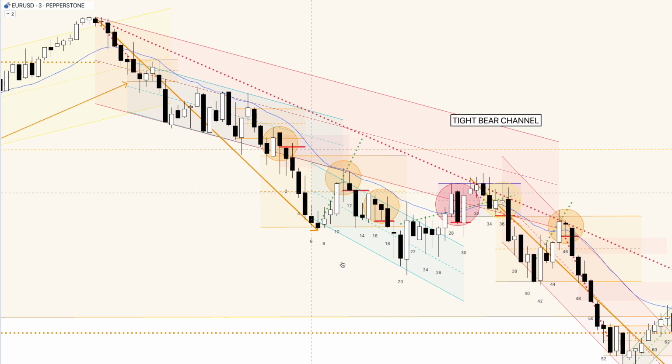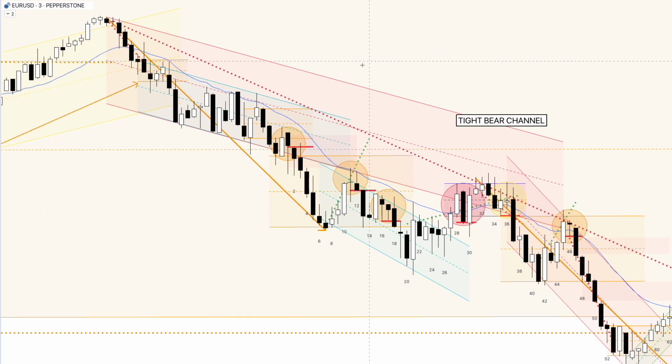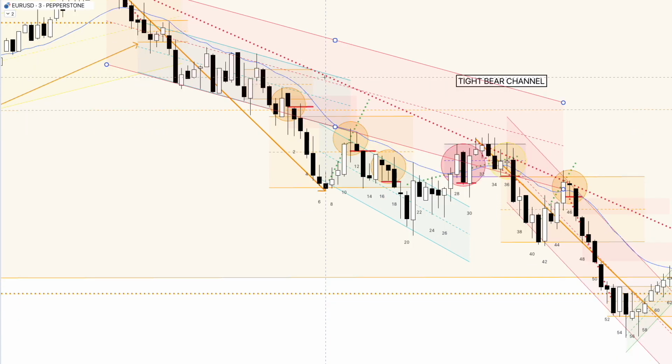So overshoots are breaking through, and that usually leads to a stronger trend. So once you start overshooting, you're breaking the support in a downtrend, and you're just smashing through support, and you're heading down. So it's actually a strong move. So what I do then is I have to adjust my channel.